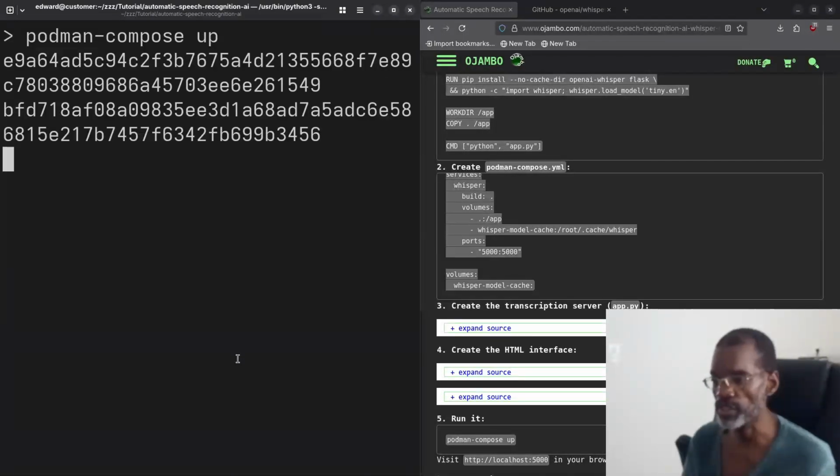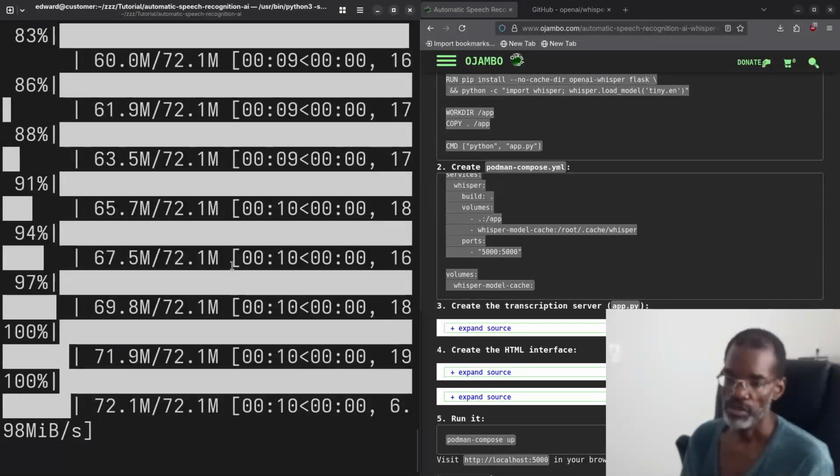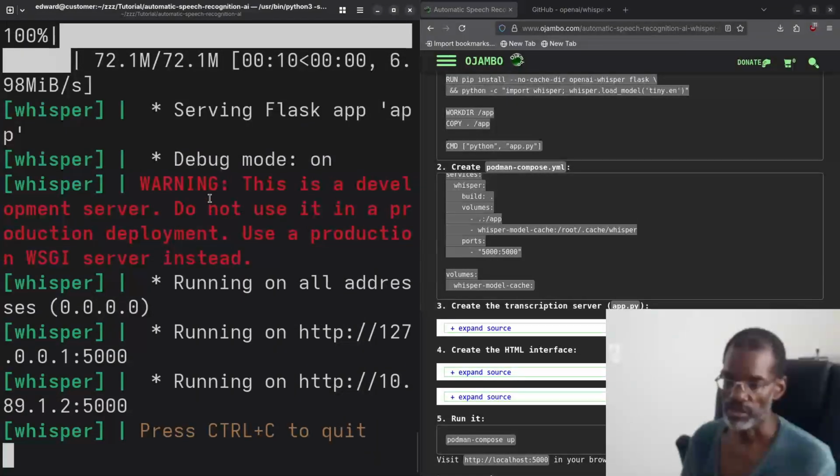You will know when it's complete, because, see, it's downloading, and it's using the Flask app, and it says this is a development server, do not use in production, use a production WSGI server instead. And I said this is just for my local, so that's perfectly fine. And you see I can run it on localhost 0.0.0.0, in case you didn't know that.